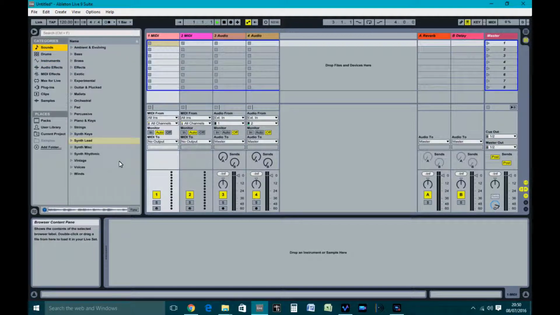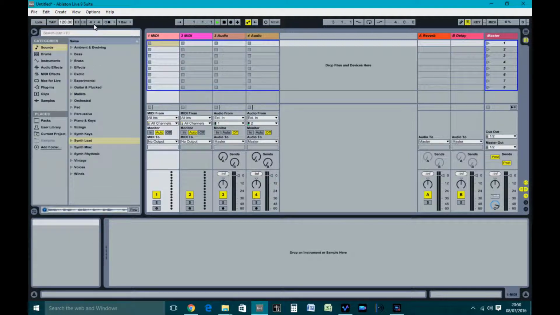So let's go a little bit higher up. First of all, this box here, 120. It means BPM, which is beats per minute. If you left click on it and hold it down and move your mouse away from you, it goes higher. If you move the mouse towards you, it goes lower. I tend to do most of my writing at around 120, and I may well change the tempo at the end.